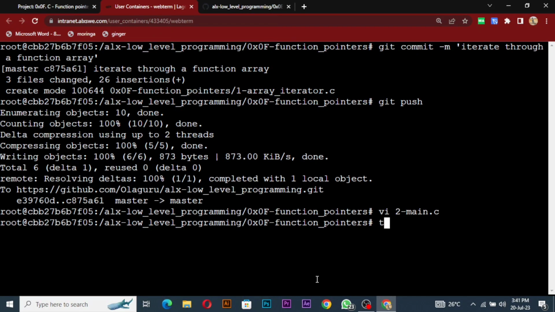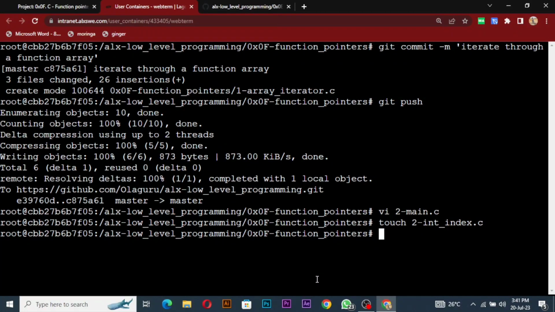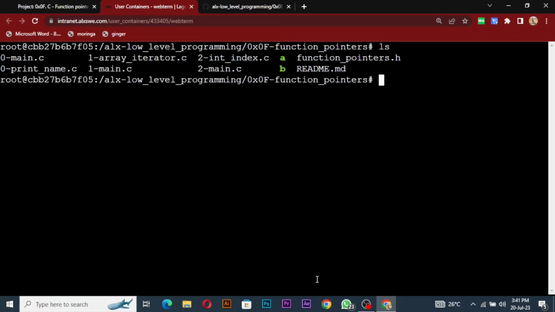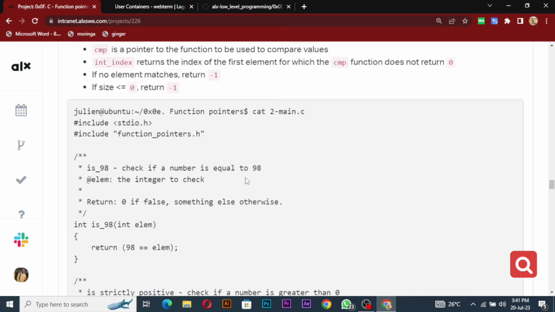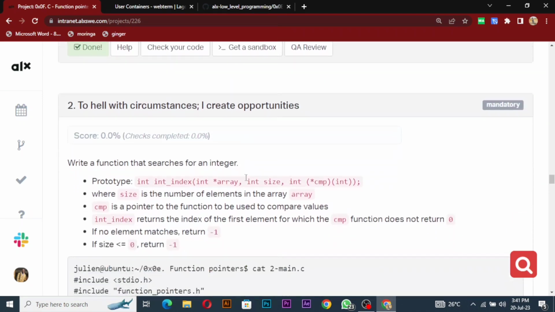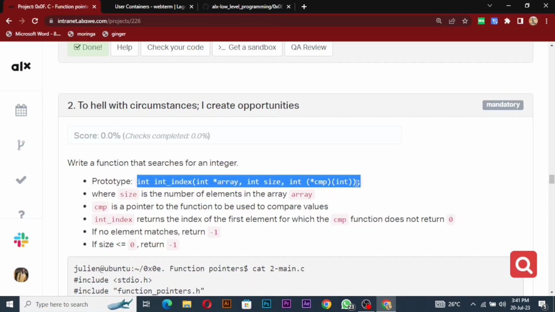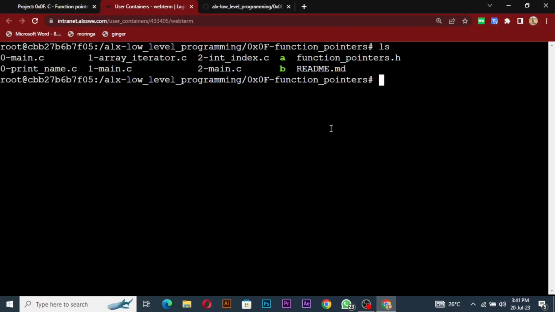So I'll touch it and clear. Okay, and then page up. So we need this prototype. We paste it in our function pointers header. Sorry.